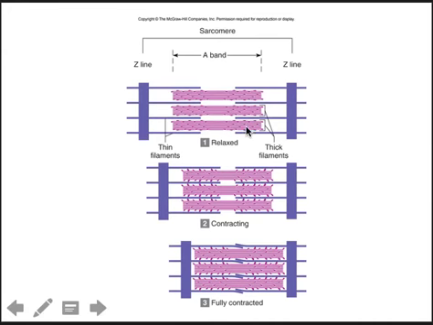Graded responses are varying degrees of contraction in whole muscle due to the presence of different motor units responding to different thresholds of stimulation. We call this recruitment. Maximal stimulus activates all motor units and generates maximal contraction. Further increases in stimulus do not produce a stronger contraction because it's not possible to recruit any further motor units up and above the maximum number.